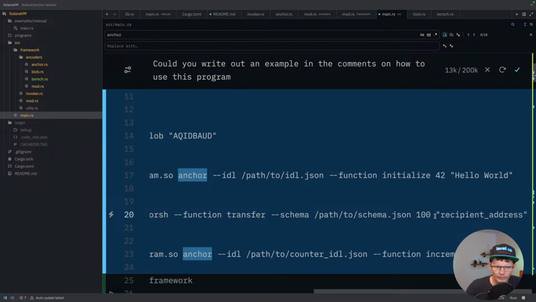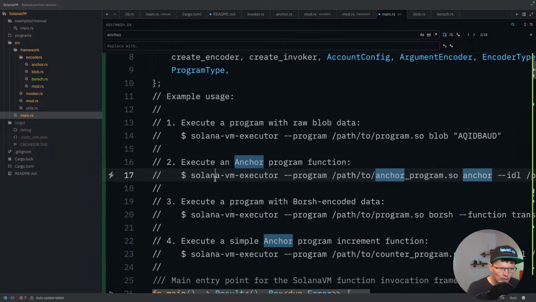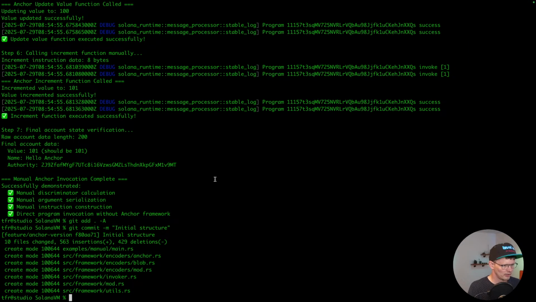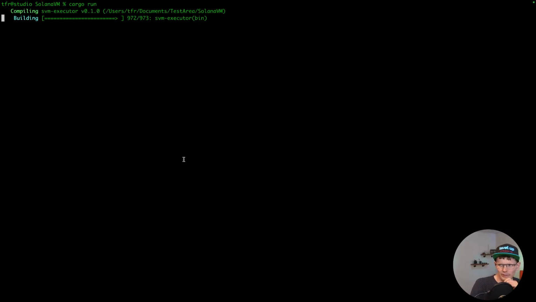Okay, I like this. At least it agrees with us on what the client user interface should be. Let's see if it builds. I feel skeptical.